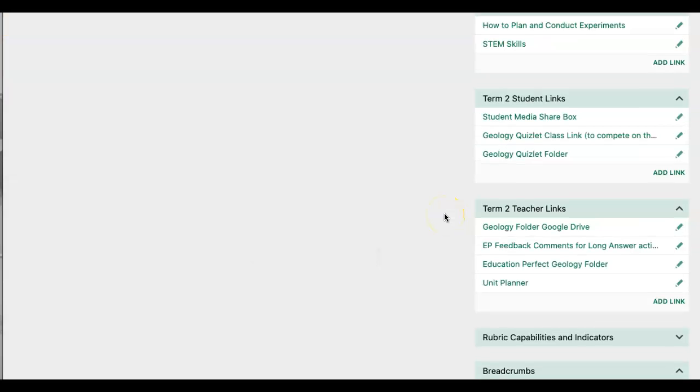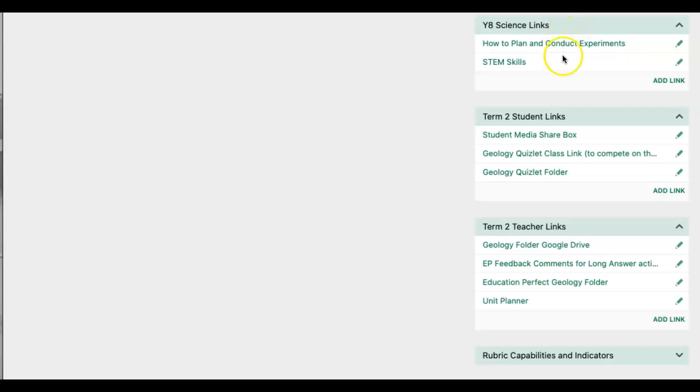Okay, if you go down on your page, you should see these different links to folders in our Gateway page here. These ones here are for things that are going to stick around for the whole year. But these are Term 2 student links. Now, especially for the kids at home, I would really like some video or some photos of what you're doing, especially with the little pracs and demos that I've been sending you. Today, my class in grade 8, we're going to have them actually having a competition to see who can weather sugar cubes the fastest.